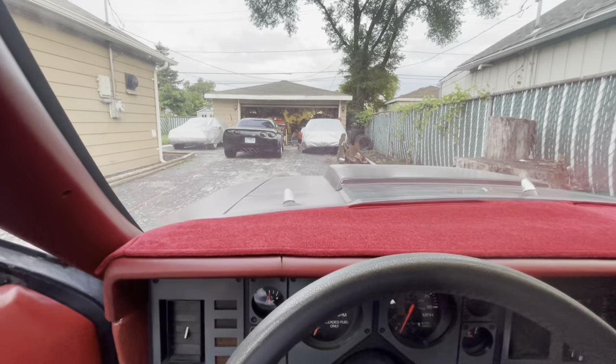All right, guys, so there you go. There's a simple dash pad from Evil Bay install on the 86 Capri. A little quick one, short one, whatever you want to call it.